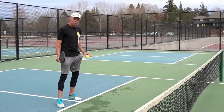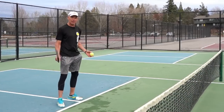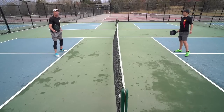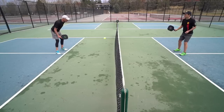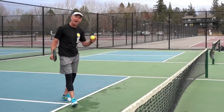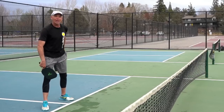If we can avoid hitting it so hard and instead hit it arcing down at his feet, we're going to be much better off. Because if I get down here and try to hit it hard, it'll go into the net or into his strike zone where he will blast it. A much better shot when the ball comes low is to hit it back at his feet so that he then has to hit up on it. We always want to keep our opponents hitting up on the ball whenever possible, so try to avoid hitting too hard, especially when it is below your knees.